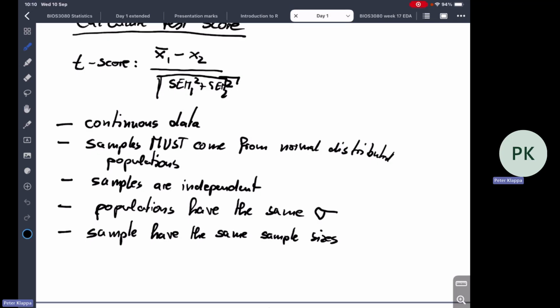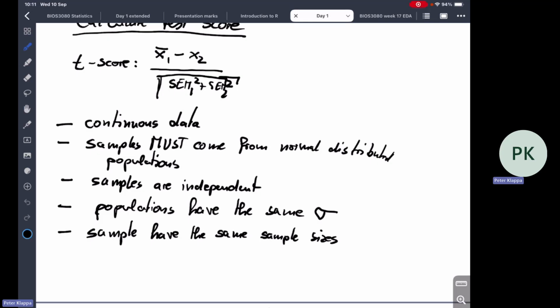The classic t-test makes the assumption that the variability, the standard deviation of the two populations, are the same. And of course, that is a big ask because we really don't know what the standard deviations, what the variabilities of the populations are. We have very little information, so we really have to guesstimate.